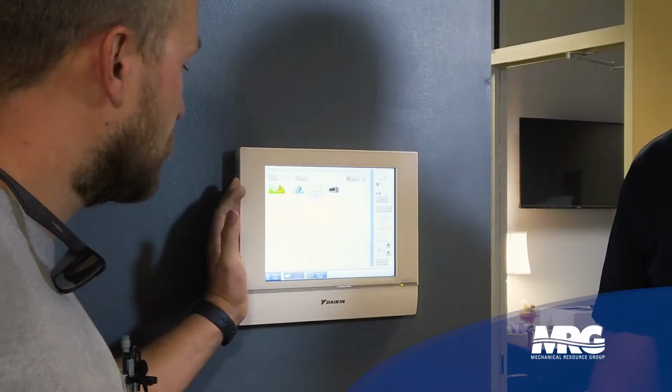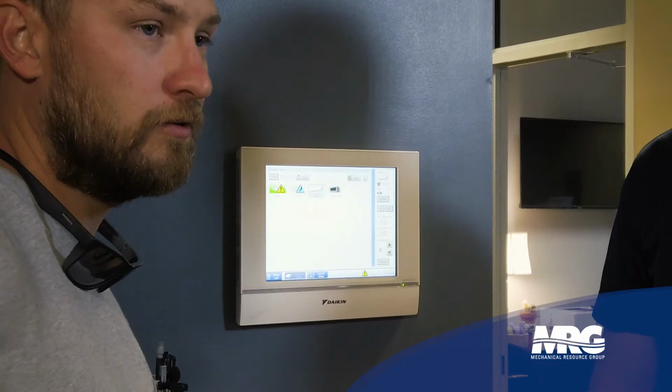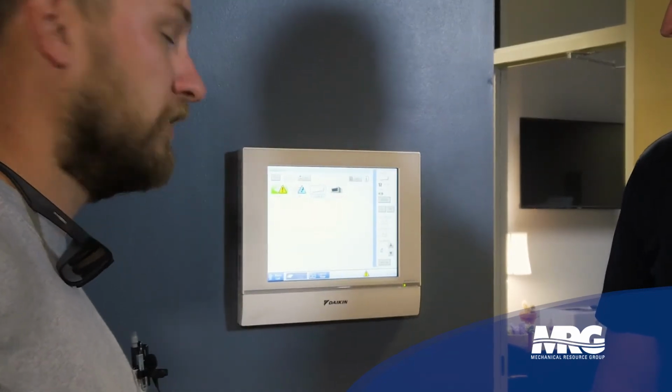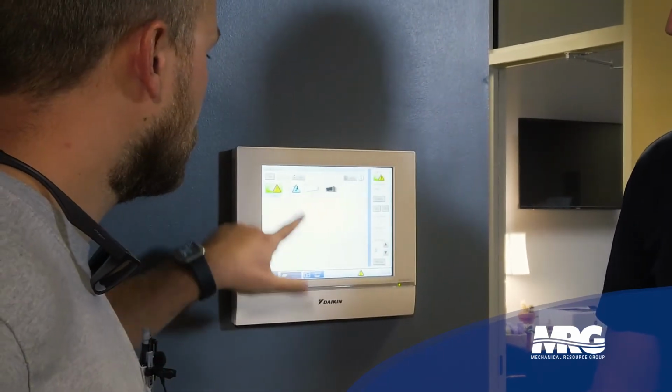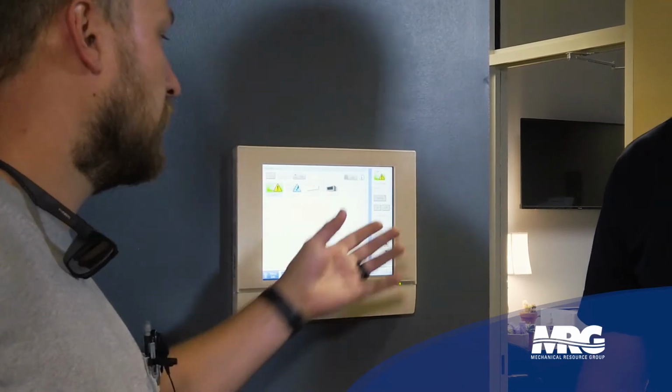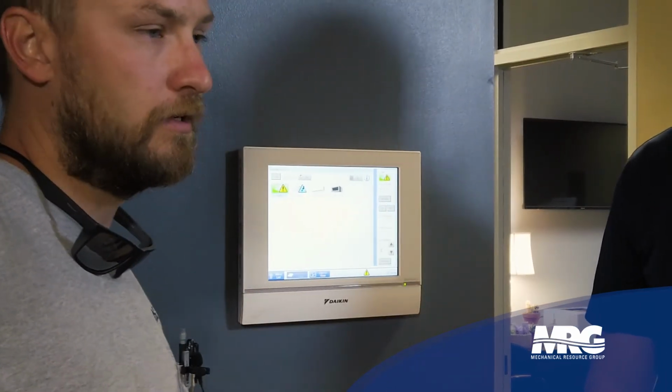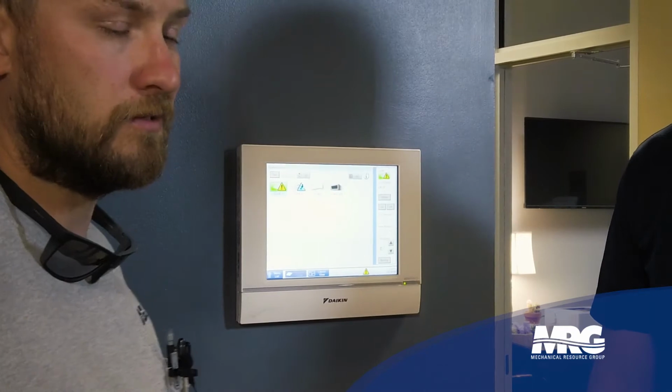If you walk up on the iTouch Manager and you see a yellow triangle, that's indication that there's a problem on an indoor unit. So you can simply click on that particular unit. It's going to present an error code to you in the top right screen. So once you see that error code, you can either consult the service manual or punch it into your Daikin service app and rectify that issue.